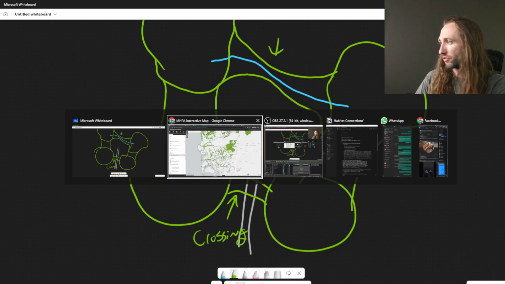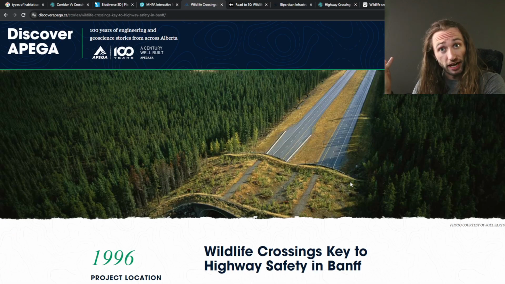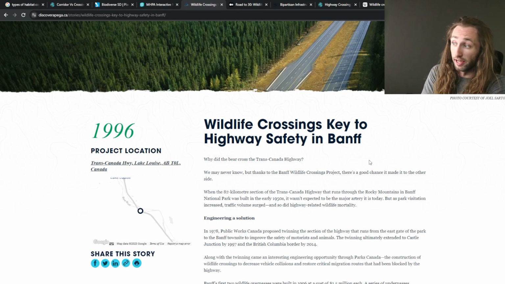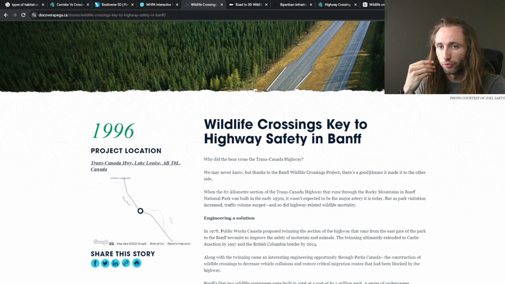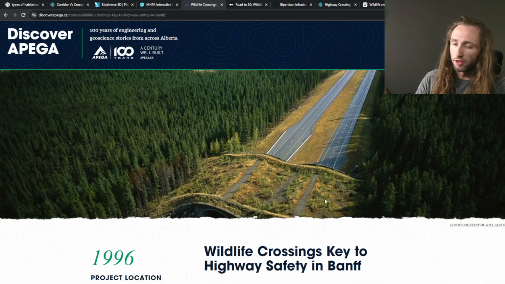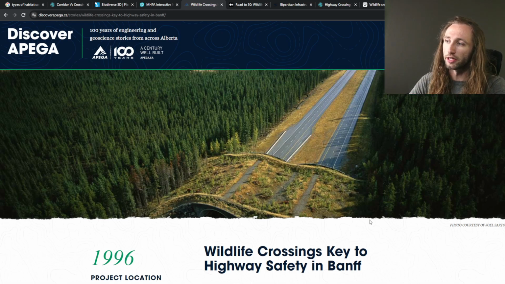So, of course, we talk about the bridge. And Banff up in Canada actually has some of the best examples of wildlife crossings. They've been doing it for decades, so there's also great data on the effects of creating these different habitat crossings. And this one up at the top, this is a wildlife corridor. This is a highway overpass. You can see that it is typically planted. This is to make it more natural for the organisms, but you can tell very quickly that this is not a big forested area.